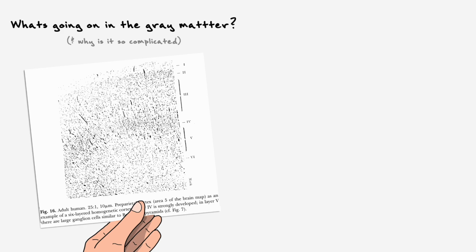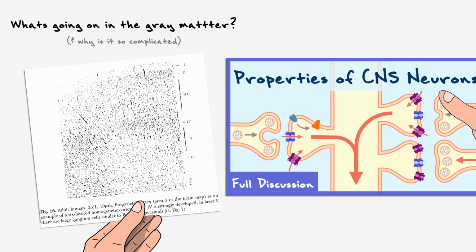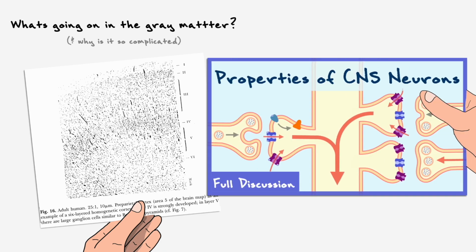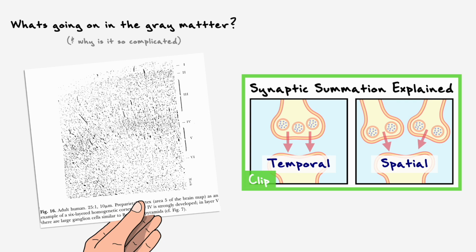Now, obviously from this conversation, we haven't even scratched the surface of what is actually happening in the cortex because there are so many layers of complexity that make the study of the neocortex such an interesting but complex field. Many of the reasons why the study of the gray matter is so complex has to do with the properties of the neurons themselves. If you are familiar with my discussions on the properties of neurons in the central nervous system, you might recall that a fundamental role of the neurons there is to integrate signals from the different inputs they receive via synaptic summation mechanisms.